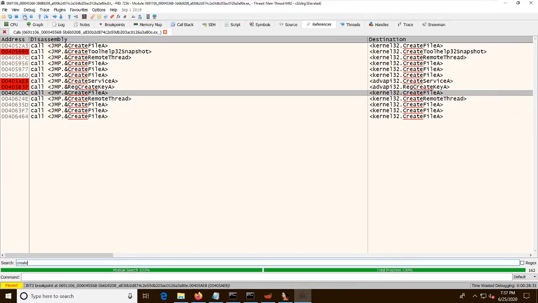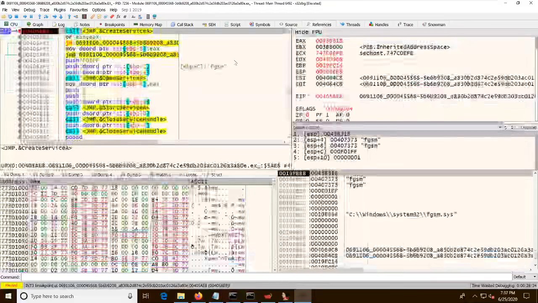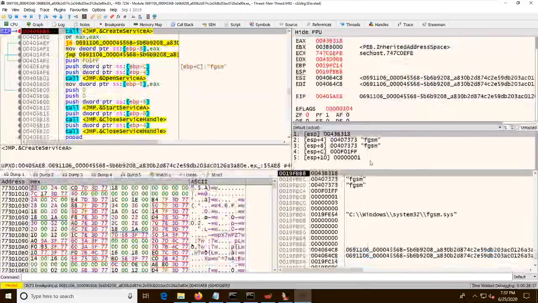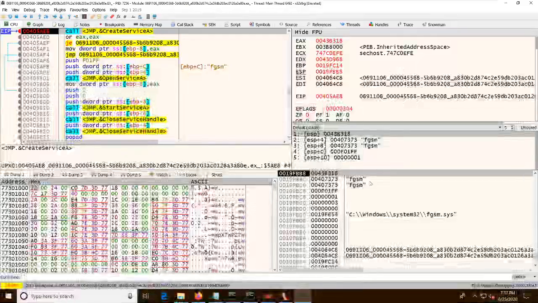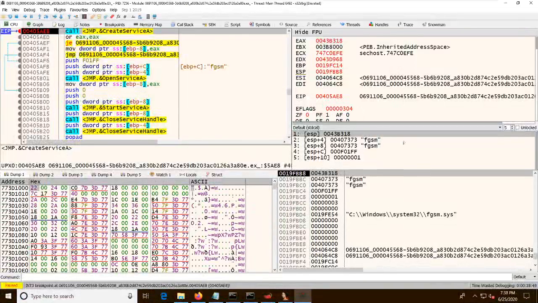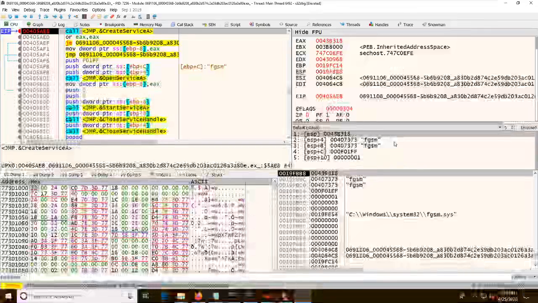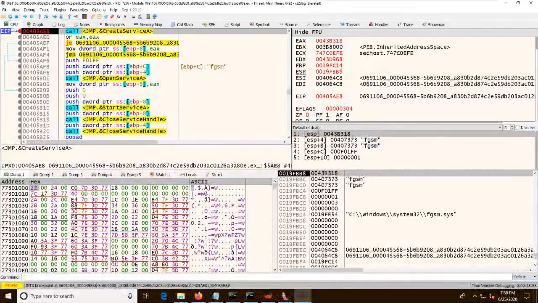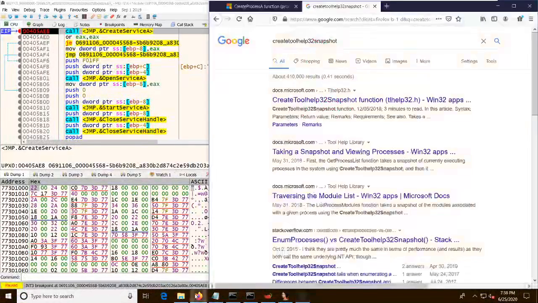Here we go, pause. Okay, so we hit a breakpoint. Let's hop back over to the CPU pane and see which one it is. Here we've got a create service. Awesome. Okay, so this create service, right? You notice here that we have a number of different arguments. I'm down here on my stack window. Now I said before these are our arguments over here in the middle right pane, function arguments, but realistically here, create service takes too many arguments to show all of them.